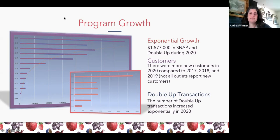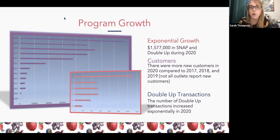Okay. If a customer doesn't want the Double Up tokens, they don't have to get them. Just write on your customer record sheet that you gave 300 SNAP and 0 Double Up, or 100 Double Up, or whatever happens. But if they are refusing the Double Up, you don't have to give it to them.